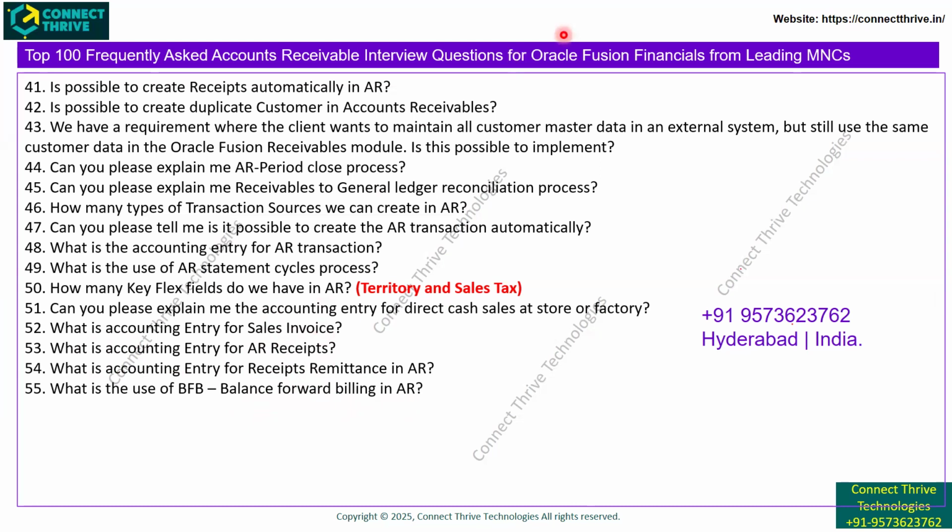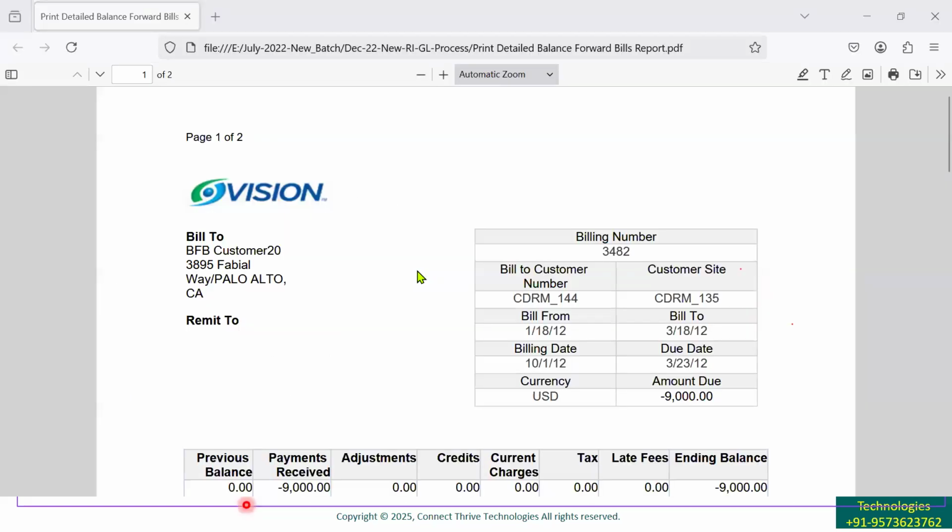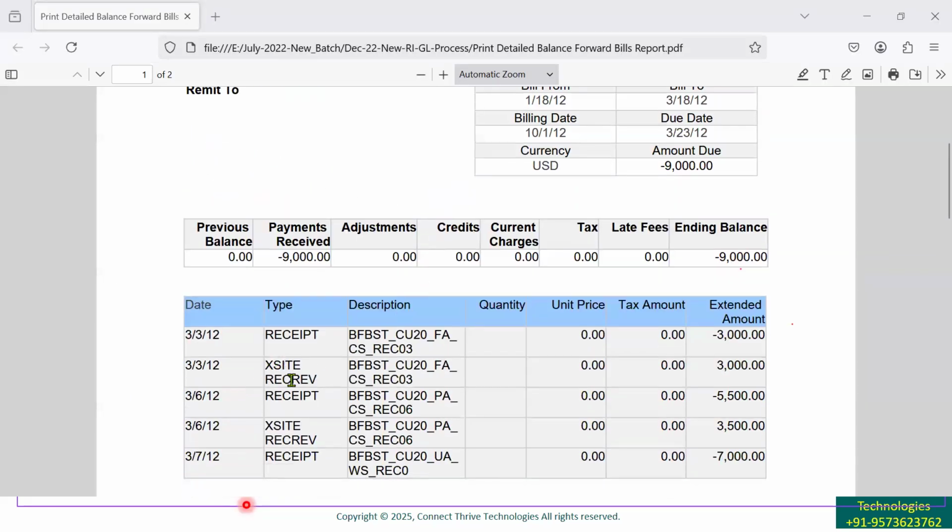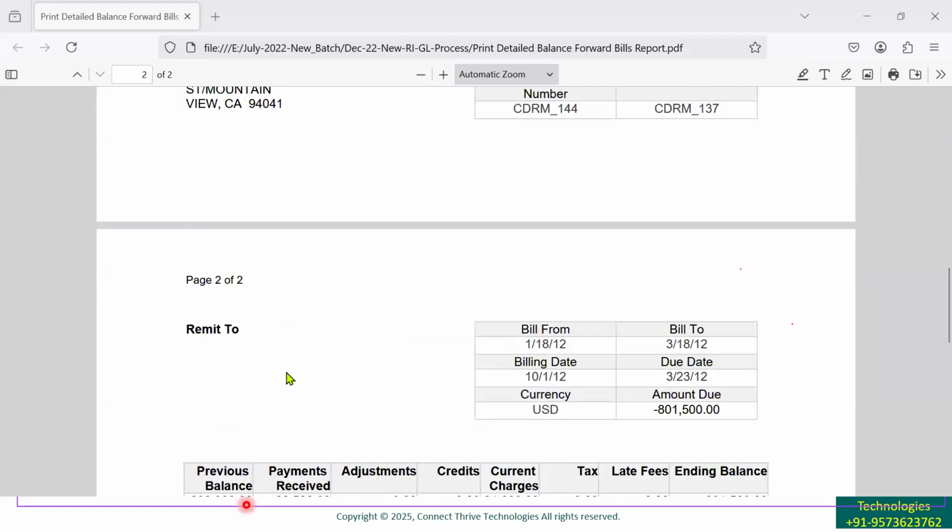Let me show you this. I think it is there in my lecture. See here, this is the balance forward billing. I have these many transaction types.